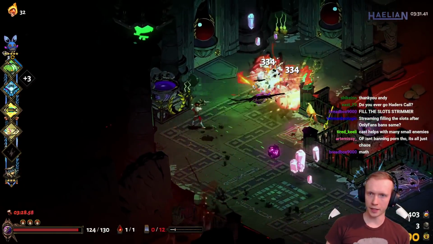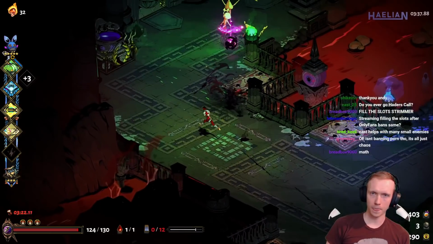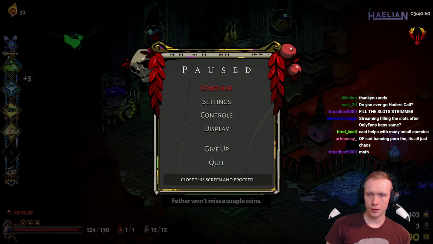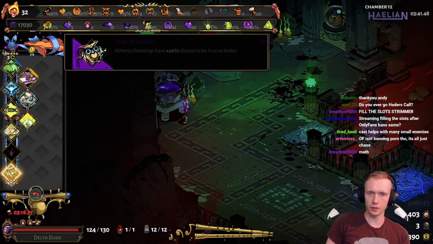And if we end up palming anything else, there's a chance that we won't be able to keep that thing because of Underworld Customs. Alright. If you're ever struggling because you didn't get Athena's dash or whatever, you can always just restart a run if the first boon is bad, you know?